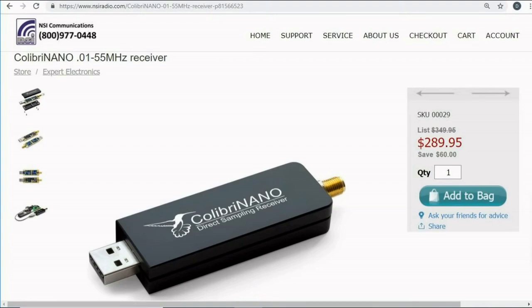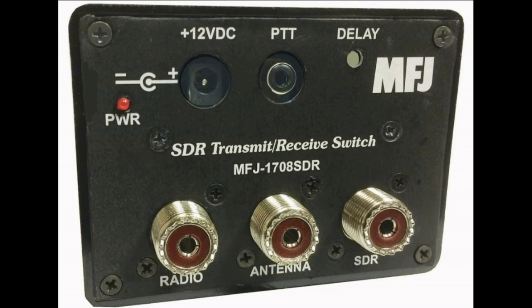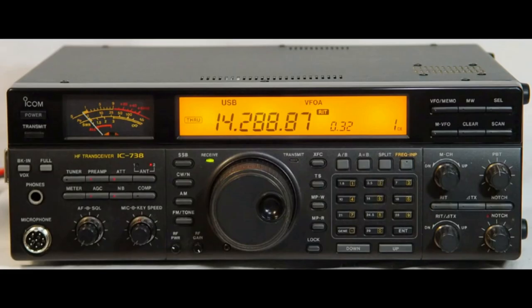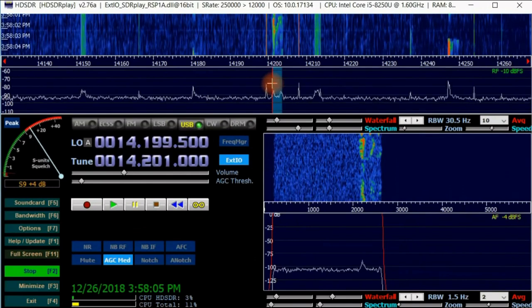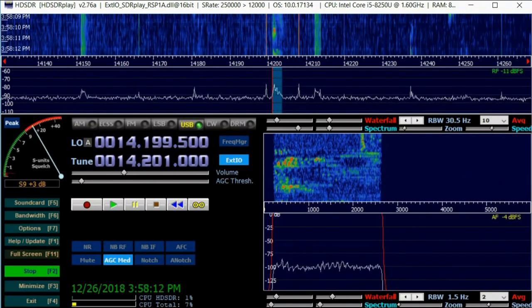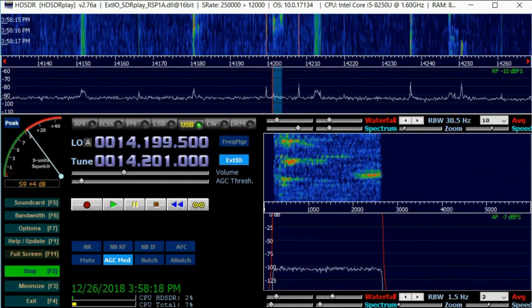Don't discount the option of adding a relatively inexpensive SDR receiver to your present transceiver. Use free software like Ecad or OmniRig to synchronize your new SDR receiver to your present rig. Then feed antenna connections from both radios, as well as an antenna, to a switch box like the MFJ-1708 SDR or the ELAD ASW-1 switch box. Your radio must be reasonably modern, allowing control using CAT commands. Software like HD-SDR can provide a really nice spectrum waterfall, as well as drag or click tuning. You now have a choice — listen to your radio's receiver or to the SDR through your computer, and there's a good chance the SDR's receiver will be better.